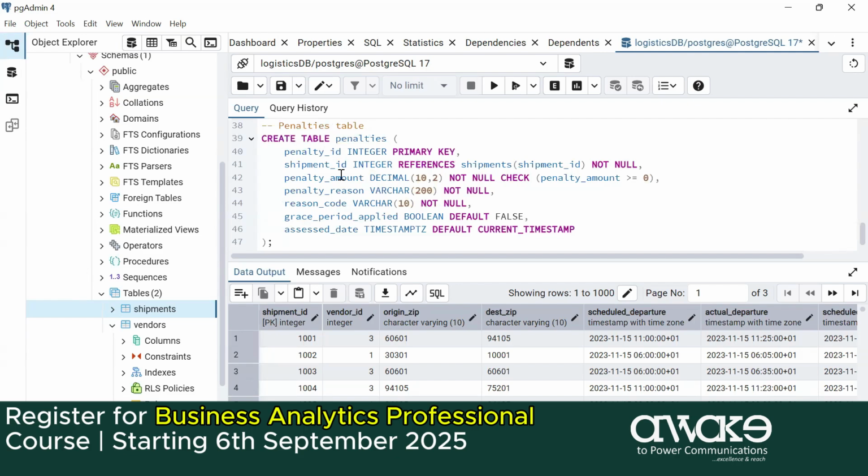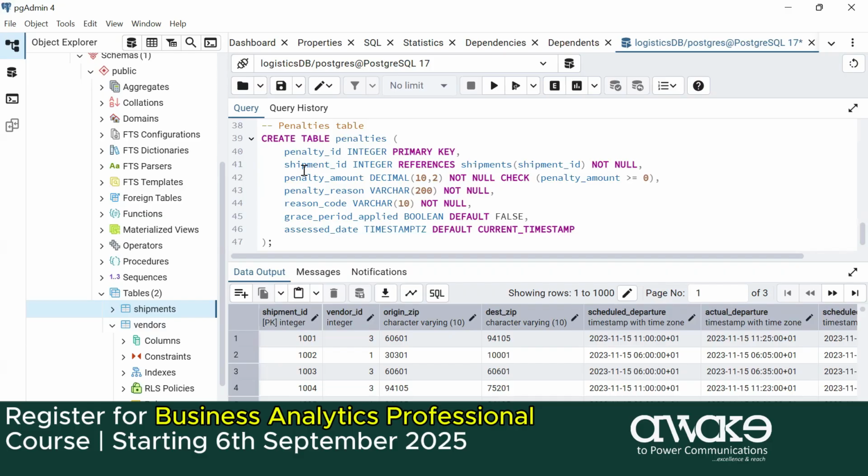So we are just saying, hey, SQL, I want to make a new table with this function, rather, create. We are saying, hey, SQL, I want to create a table. And I want to create a table called what? Penalties, okay? Now, the table will have the following column headings, penalty ID. And penalty ID is an integer. I want to use penalty ID as a primary key to create a relationship between this table and others.